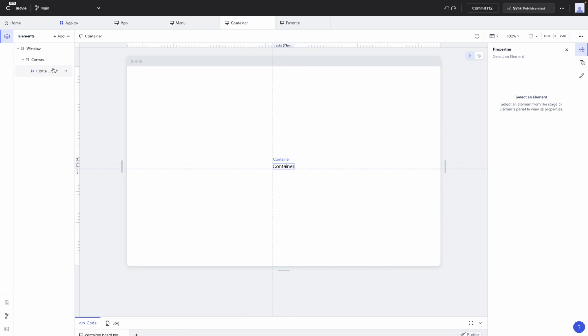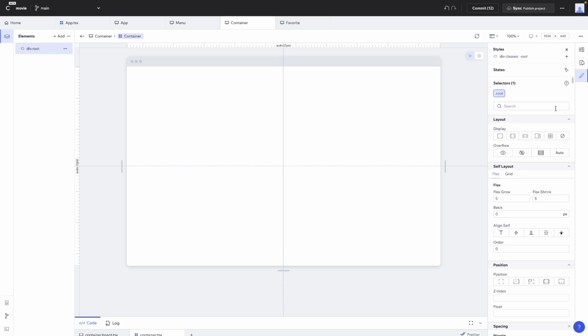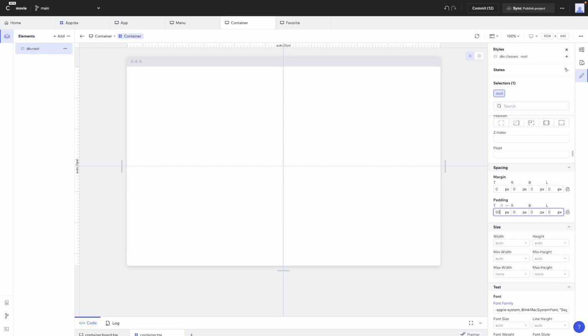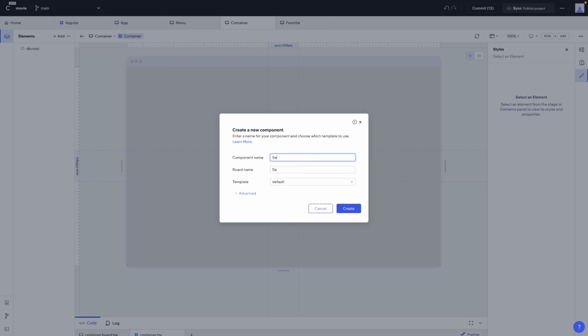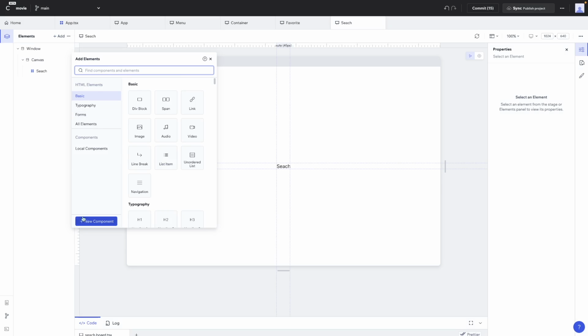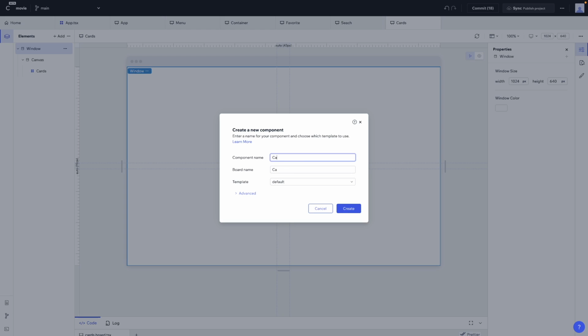Right now, we can take care of the container. Let's open up. And I'm gonna delete this text. So I want to give padding for this container. Here, I'll say 50 pixels. Of course, we don't have anything inside. But when we create the search bar and our movie cards, you are gonna see better. So let's create those components. I will say search, and one more is gonna be cards. Basically, this component will contain all our movie cards. So we are gonna need one more component, and it's gonna be card.